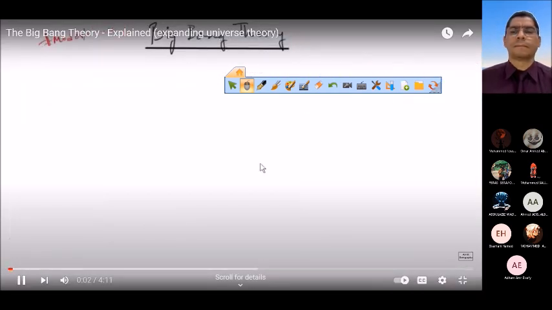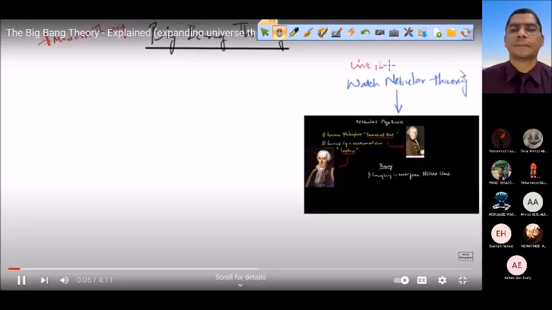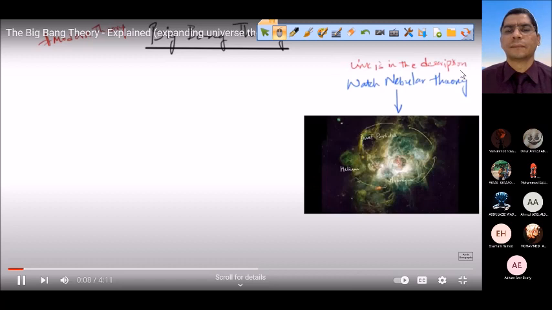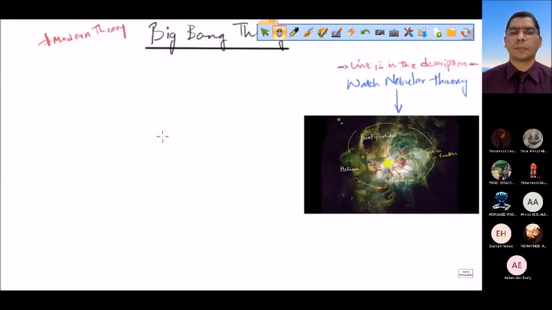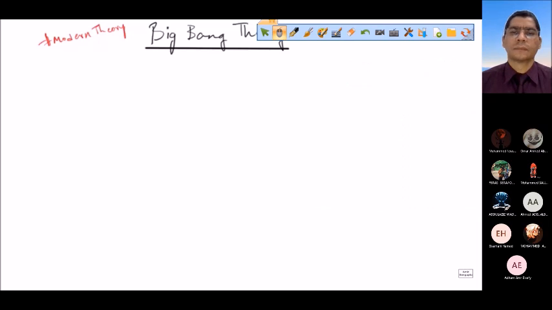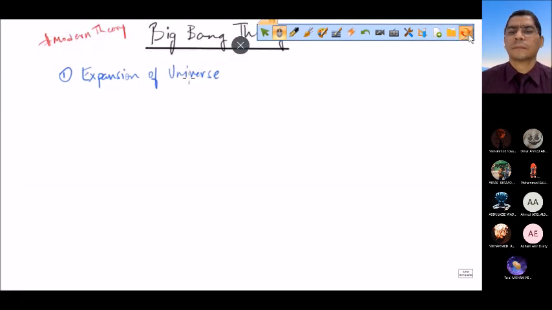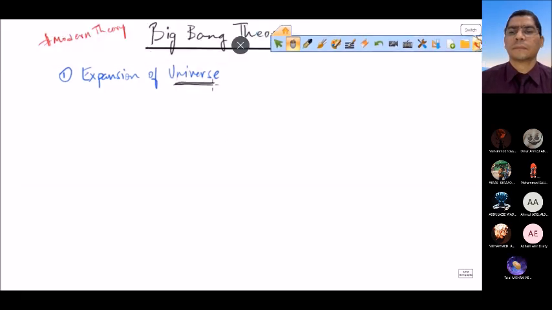It is the modern theory in terms of the origin of Earth. If you remember, the nebula hypothesis is one of the early theories, and in that we read about the formation of the sun, stars, planets, asteroids, etc. In the Big Bang theory, scientists decided, let's look at the larger picture. Let's find out how the universe came into existence. So whenever you hear the word Big Bang, you must immediately recollect that it is about the expanding universe hypothesis. So basically, it is an effort to explain what happened at the very beginning of our universe.